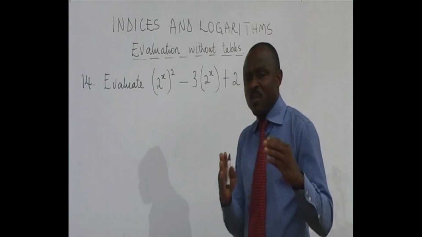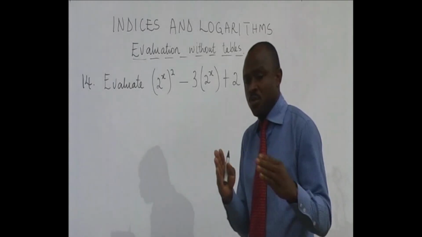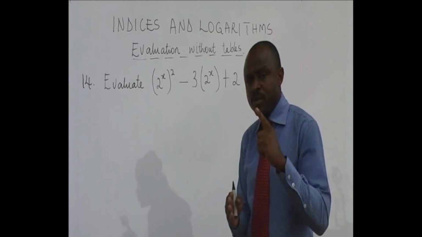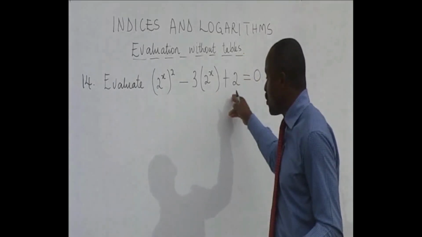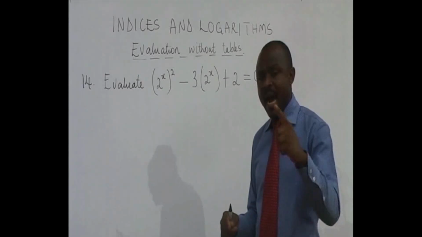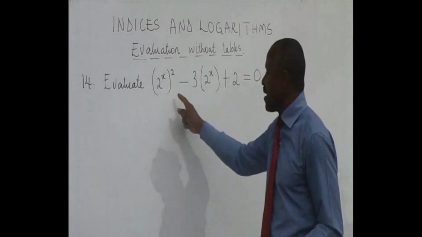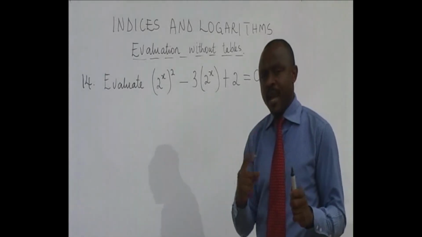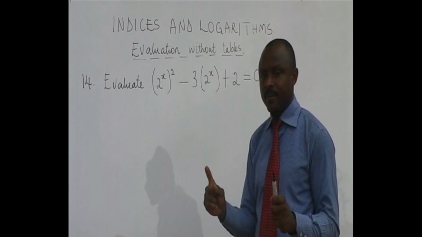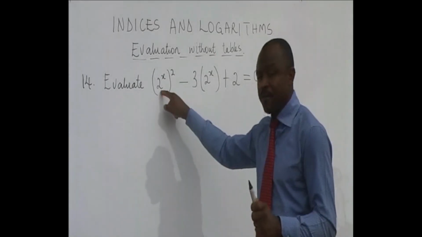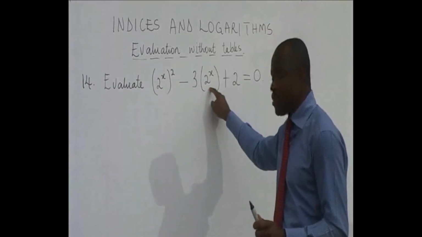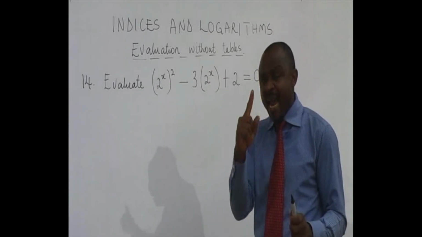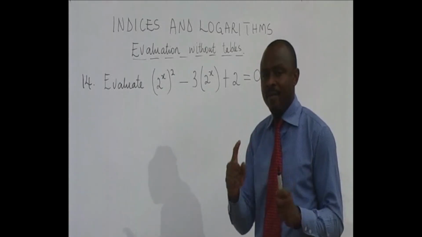And that expression that has a formula you should change it to should be a quadratic expression. That is one thing you must do to change this expression into a quadratic expression. All the things you have inside the bracket which are alike, substitute them to any letter you like. Inside this bracket you have 2 exponent x. Inside this other one you also have 2 exponent x. Substitute them to any letter you want in the alphabet.